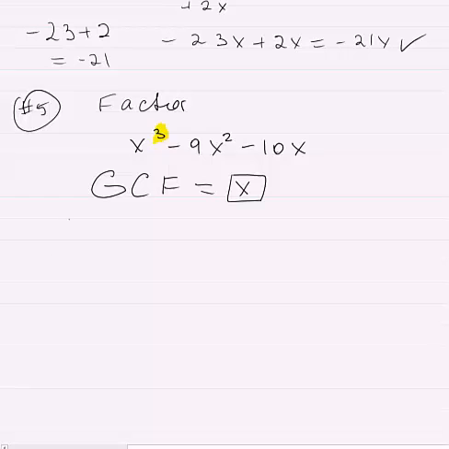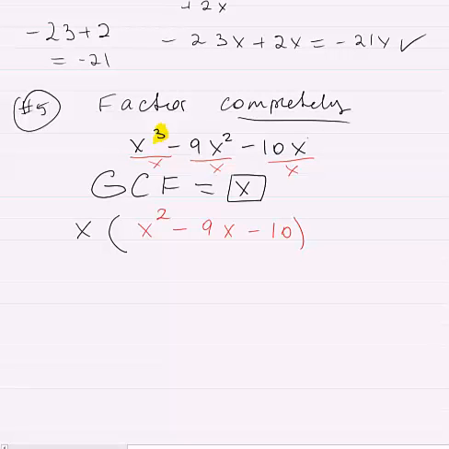So what do we do? As before, we're going to take the x out first. That means we're going to take every term of that polynomial and divide it by x, by the common factor. And then in red, what are we left with? x squared minus 9x minus 10. And this right here is the quadratic polynomial. Now look, the way the questions are usually asked, it says factor completely. Okay, that's another keyword that will tell you, aha, there's probably more than one step involved. All right, that means first you've got to do a GCF, and then you take care of the trinomial part. How do you begin? I hope you still remember. You start with the last term.